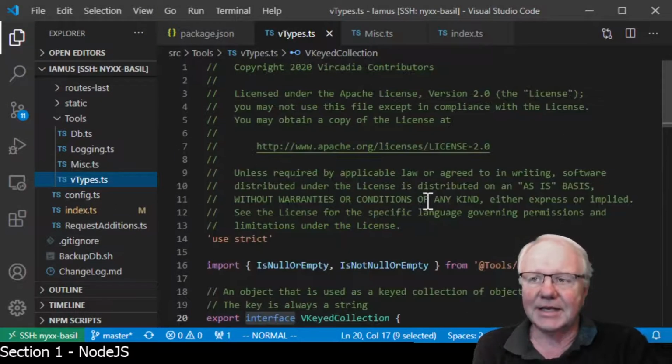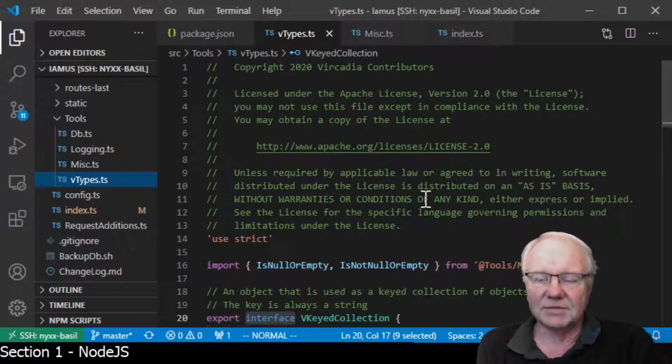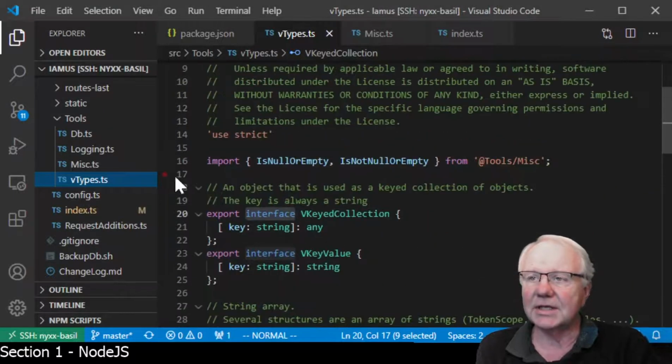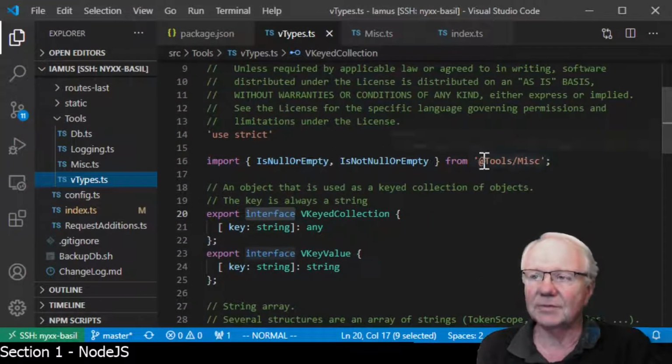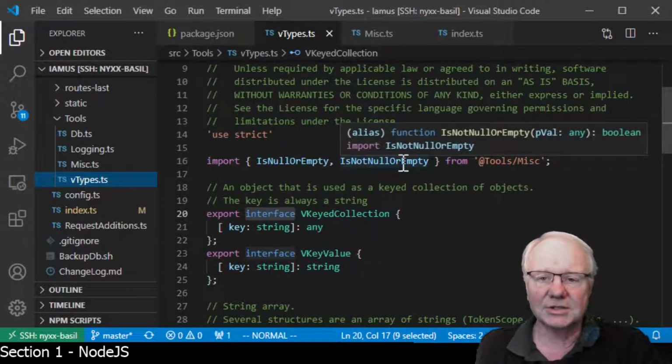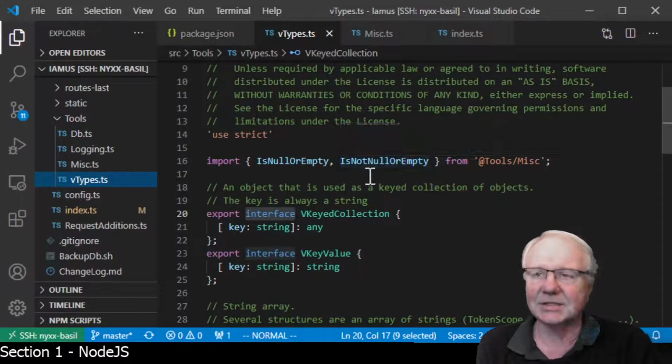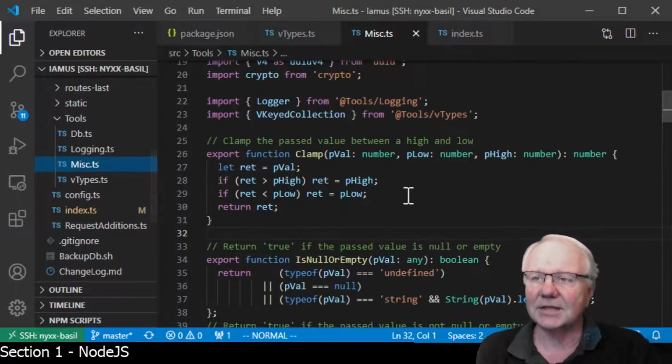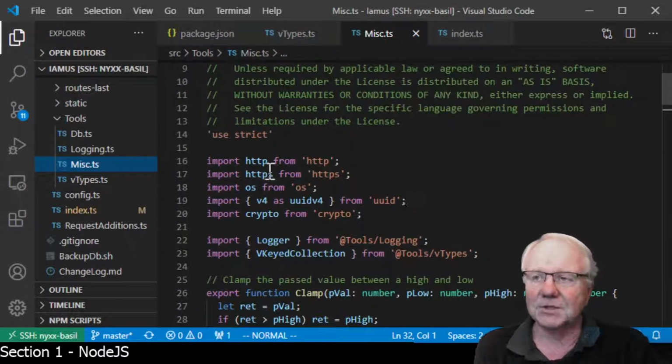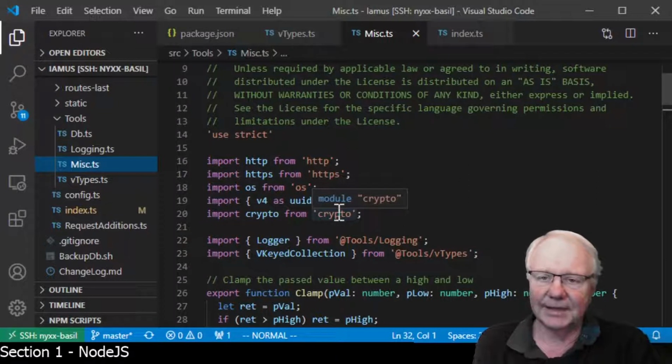This is using the ES6 form of importing for JavaScript. If we look at this clamp function, you can see that it's importing other functions from other places. So this is the format rather than using the require syntax. So it's the latest and greatest stuff. So you can import from all the little library packages, and you can rename things as they come in and all sorts of fancy stuff.